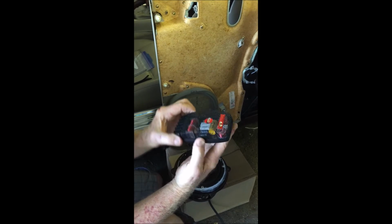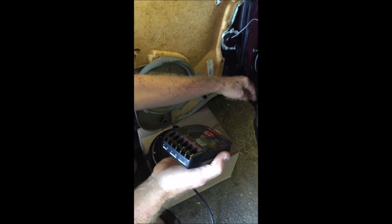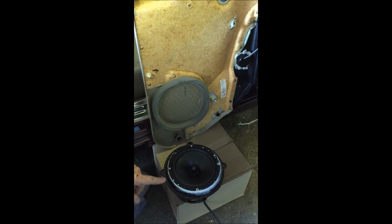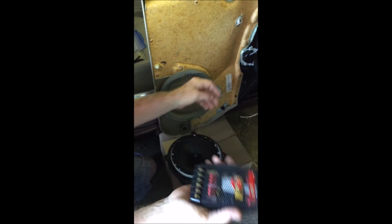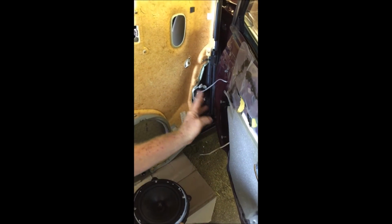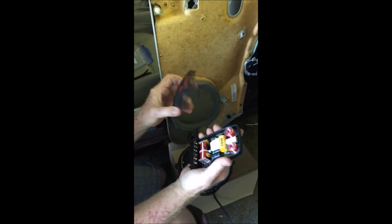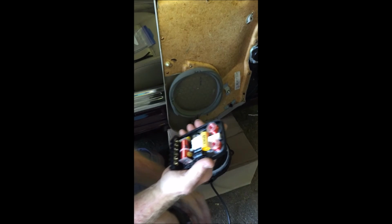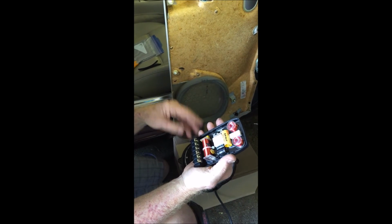So this is the crossover. You have a plus and a minus input, which we're going to connect our original speaker wire to, and then a woofer output, which goes to our woofer, obviously, and a tweeter output to the tweeter. I fed the tweeter wire in through this small hole right here so that it's back inside. This has a protective cover on it, and I'm just going to toss that aside, because I don't want to take a chance that anything's going to rattle in the future, and it doesn't do anything for water tightness.